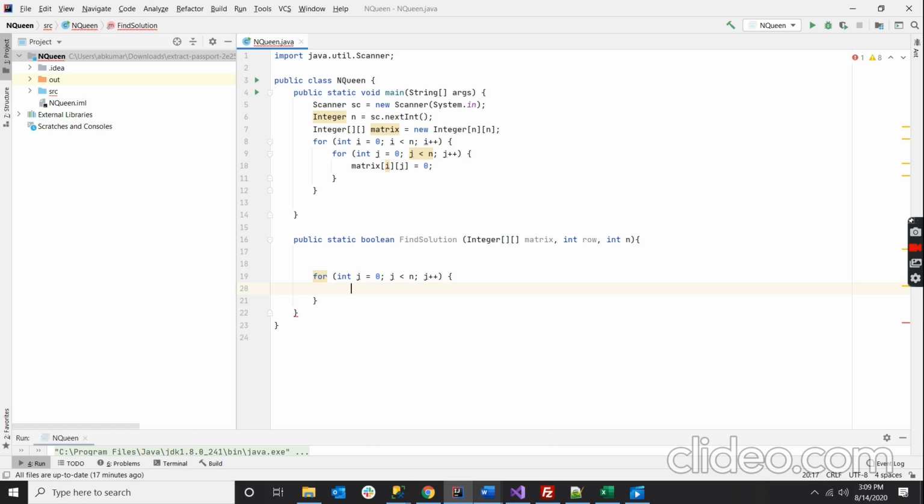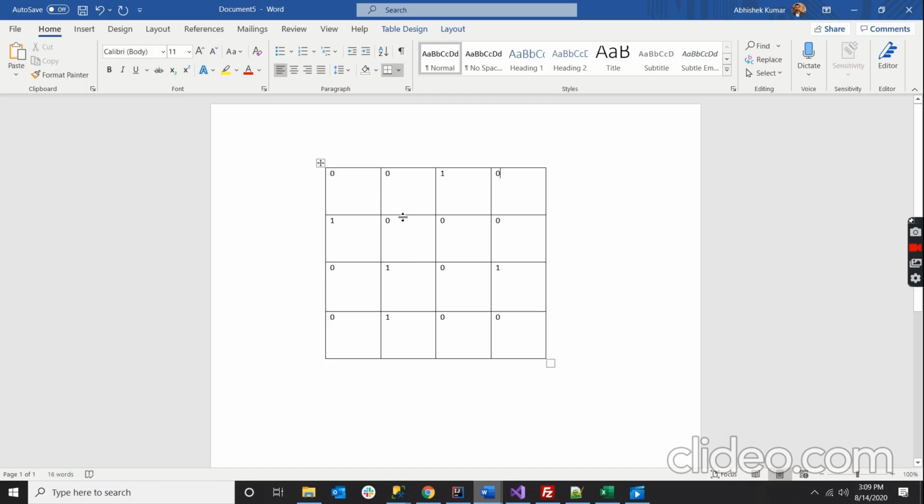Now we'll keep the value at each place and see whether it is safe or not. We'll use a method which will tell us if it is safe to keep the value 1 at that particular index. Suppose we're keeping 1 here, we have to find out whether it is safe to place 1 here.